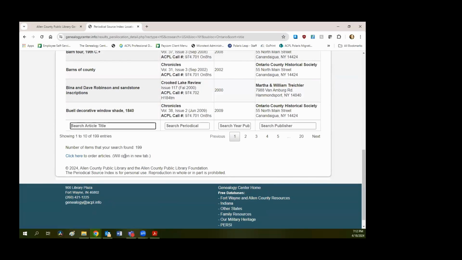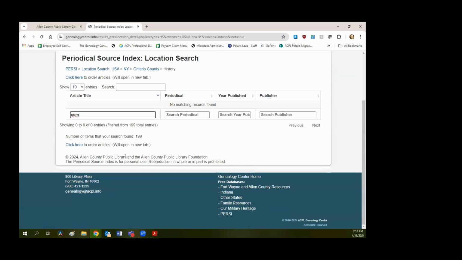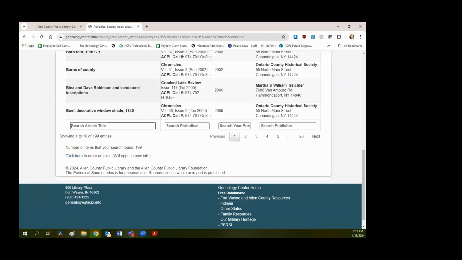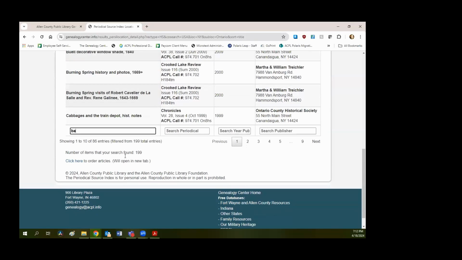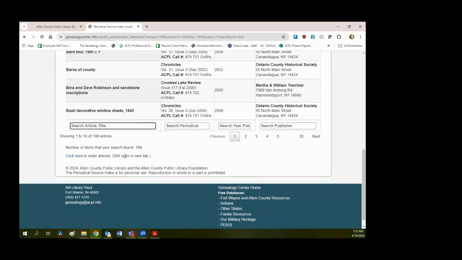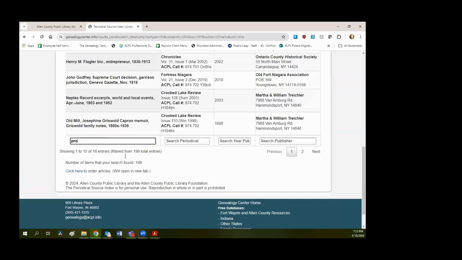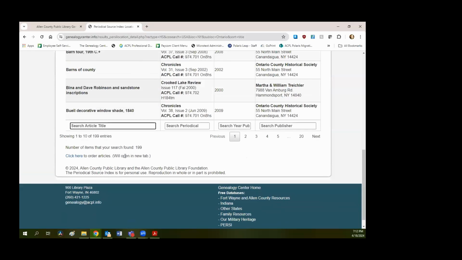So if I'm looking for something specific, perhaps I'm looking for those cemeteries, and I will see if they have any cemetery records. CEM, history, SIST, or perhaps I'm looking for denominations, so Baptist or Protestant. You want to use the abbreviations, and they may not be the current abbreviations that you would think of, so you have to get creative.